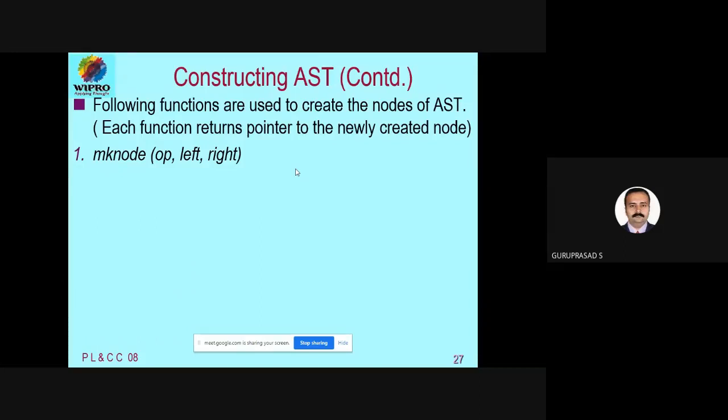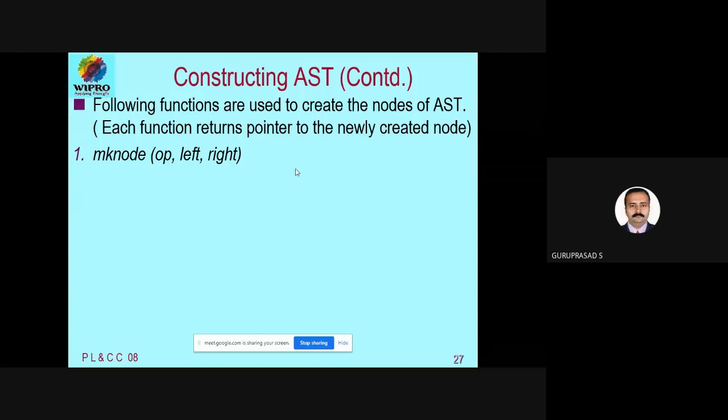But if the semantic analyzer needs to do it automatically, then it needs to follow some data structure and should have an algorithm to do that. Correct or not? It automatically constructs the abstract syntax tree by using 3 functions. Understand this. The first function is makeNode.